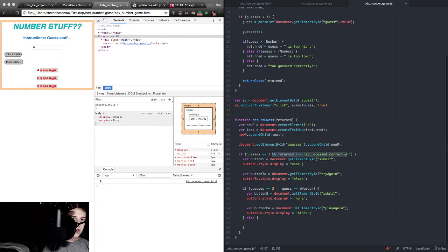We can get rid of this for now. If it's 3 guesses... Can't we keep that, though? The not returned? Because then I feel like if we strip that, we're just going to run into the same issue, the try again. If it's 3 guesses, do try again. Although we could just add more code to the second nest statement. If we didn't have that, if 3 guesses, try again.